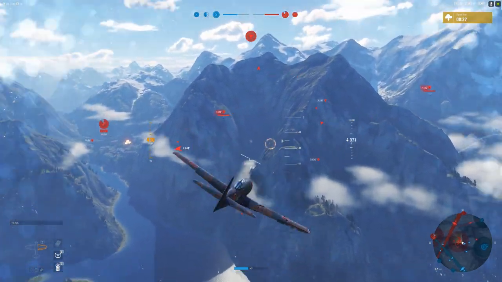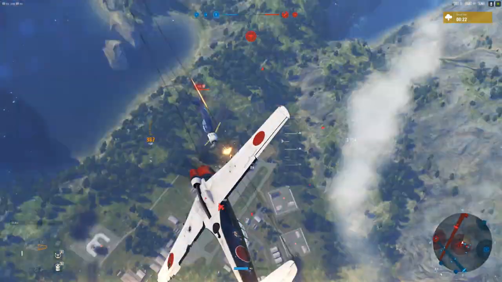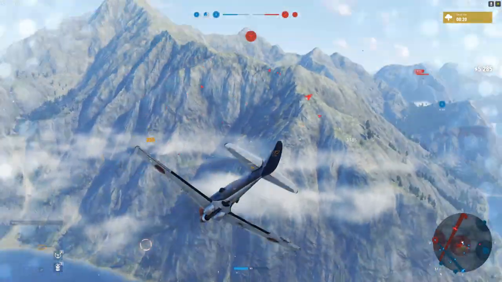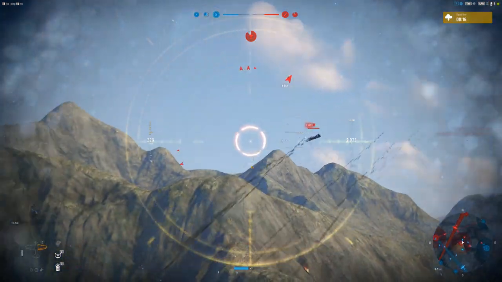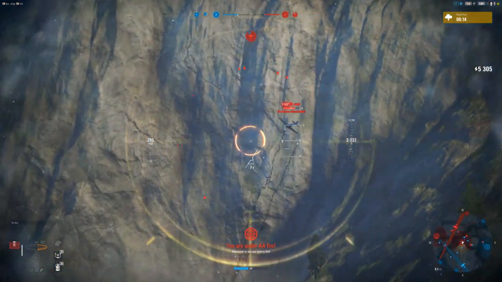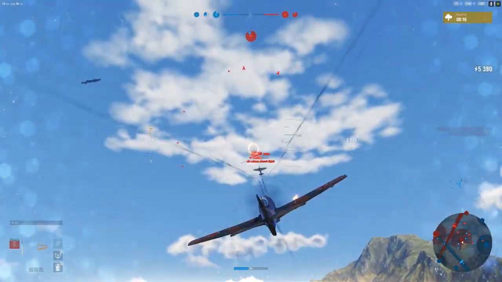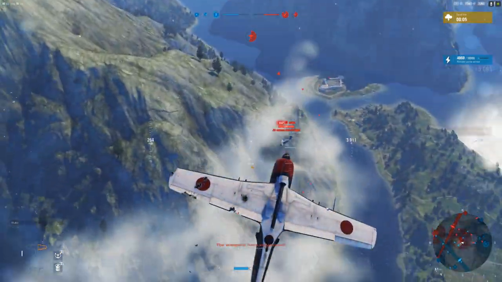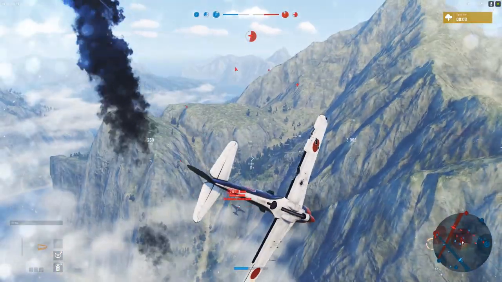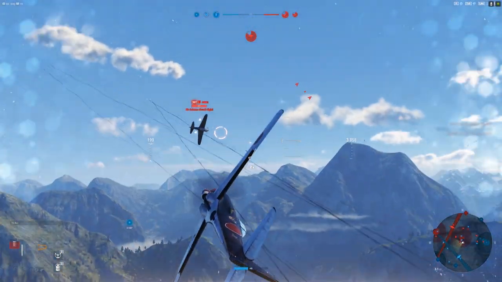Oh, there's so many planes over here. Holy crap. This is not where this plane likes to be. As good of a dogfighter as it can be, it's more of a one-on-one type dogfighter. A group like this, we've already seen that this plane can't take too many hits. And we're gonna see here.